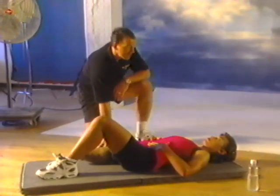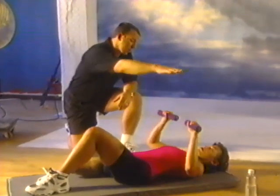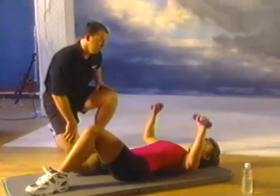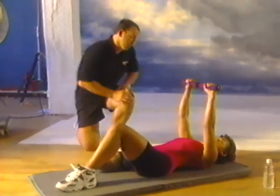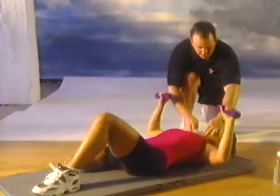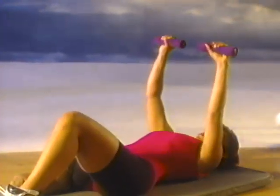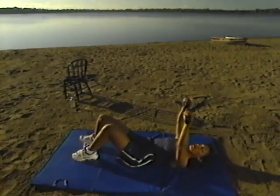All right, let's move into the exercises for your chest. Okay. Starting right up here, arms are straight up. Let's bring your palms towards your knees. There you go. Move wide, like an arc to the center. Exactly. Shoulder blades stay pressed on the floor. Keep your chest up, working right into your pecs. Squeeze them. They don't automatically get squeezed unless you think about them. Exactly. Work that chest. We're going to do 12 reps again.